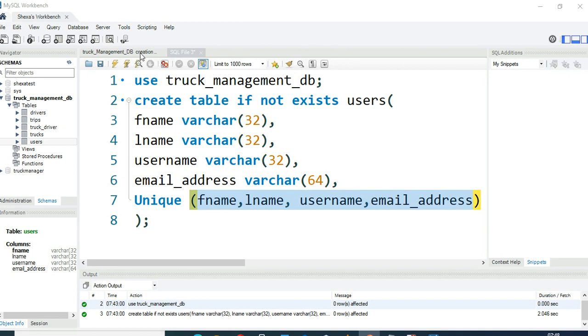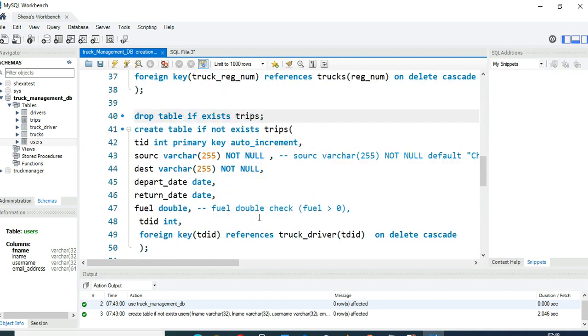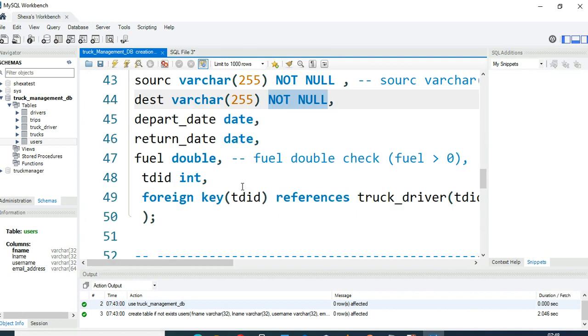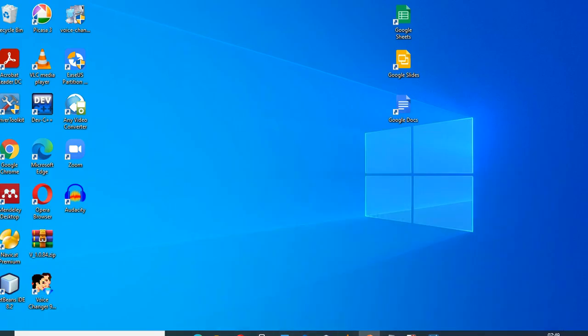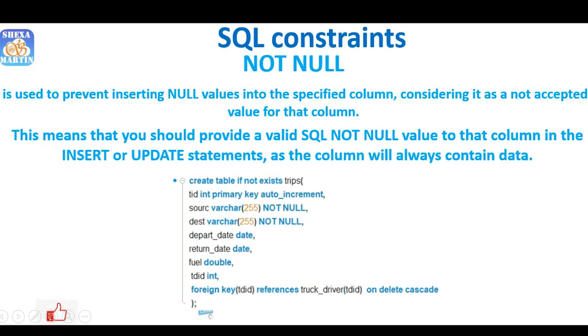So let me open the previous trips table. Where's the trips table? Here it is. You can see here we have not null and not null. Maybe you are not seeing. Let me just zoom it. I hope today you are seeing everything that I'm projecting to you here. So we have our not null. This one is also not null. So null values are not allowed for these two columns. So that's it for not null.